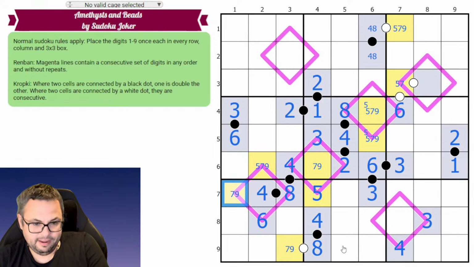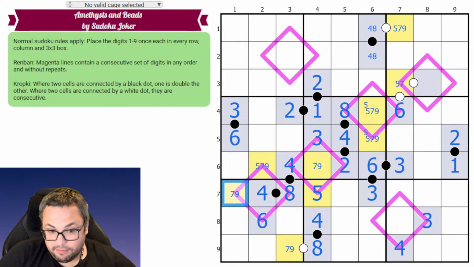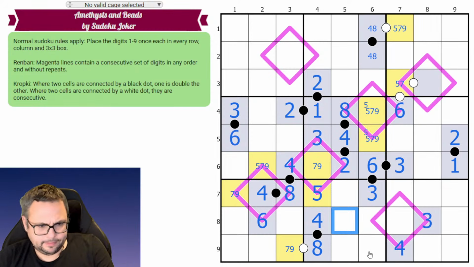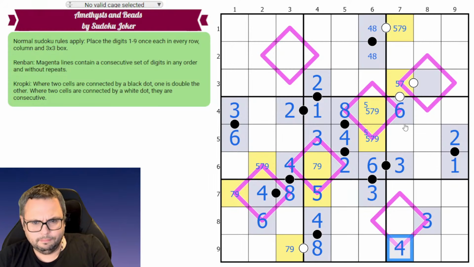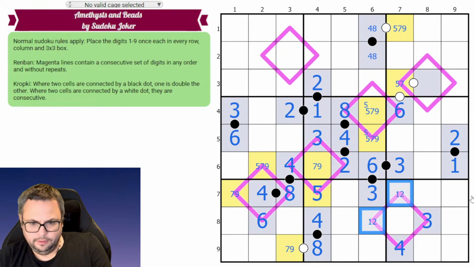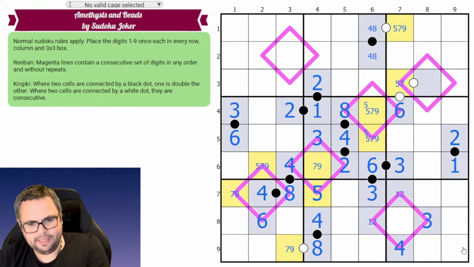That one's not the 5, or not a 5, at least. This one doesn't necessarily have a 5. Yeah, neither of these is a 5, because this 5 sees them both. So these are a 1, 2 pair in some order. Which then doesn't quite do anything, if I'm being honest.